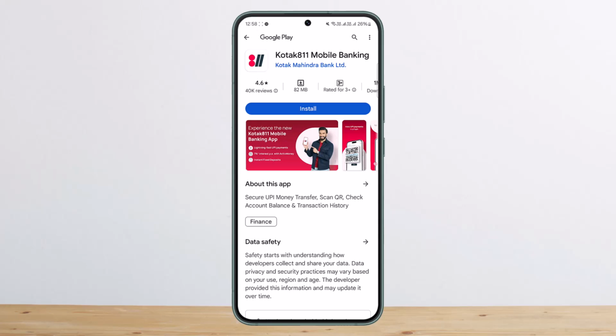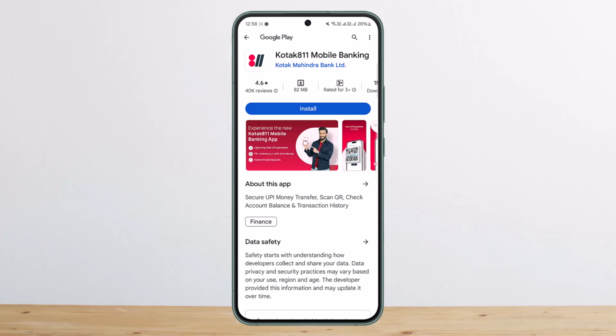Now, before we start, let's get into the eligibility. The eligibility for it is you are 18 years of age or above. You have a valid Aadhaar and PAN card. You are a resident of India with an Indian address. You have not been an old customer or an existing customer of Kotak Mahindra Bank.